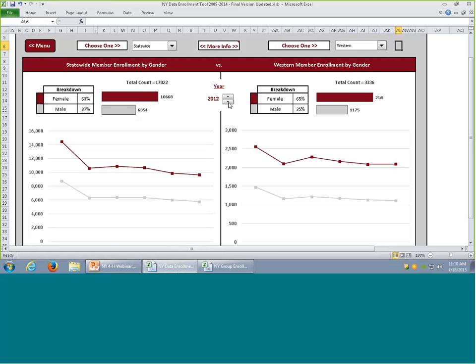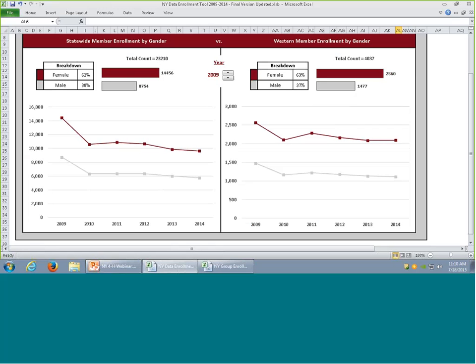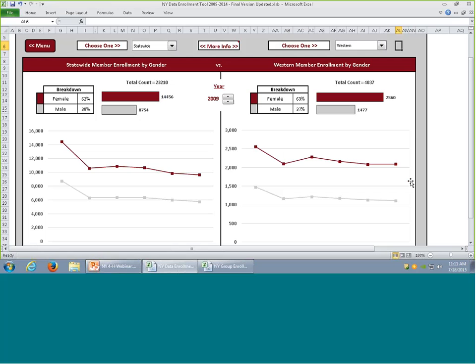In this case, the sample sizes are pretty big, so the percentage won't change significantly, but the numbers will from year to year. As you can see down here, you can see the trends from 2009 to 2010. That was the second year that we were in Access 4-H, and we believe that on that year, a little bit of data cleaning occurred that took out members that weren't active in the database. So that's what we can attribute to this large jump. But everything else we believe is pretty accurate, and you can see that overall both male and female experienced a small decrease over the last 5 years.